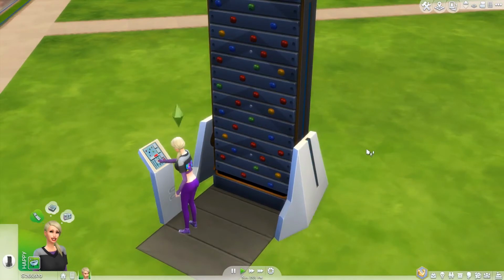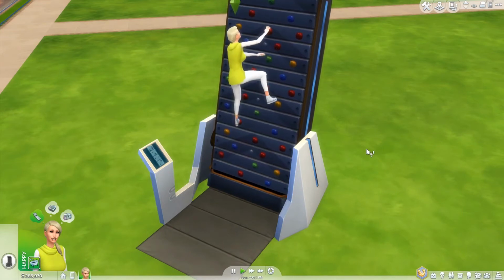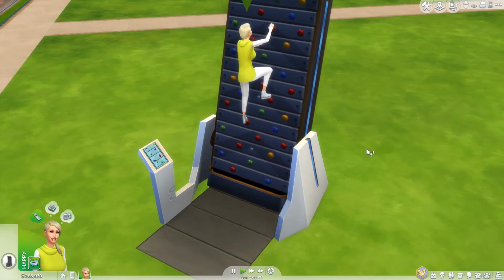And there are a few options with it, and more will unlock the more you climb on this wall. I think it's like a hidden skill within the fitness skill. It didn't come up as an actual skill. And it's really fun just to watch as well.